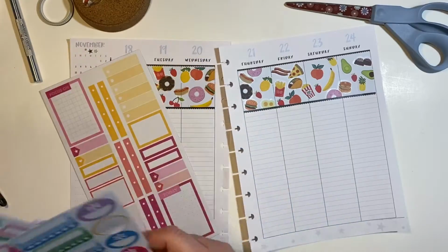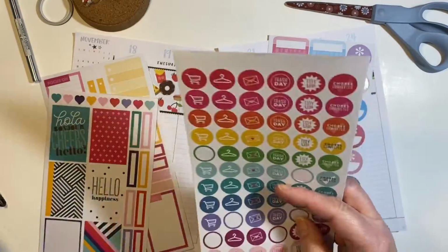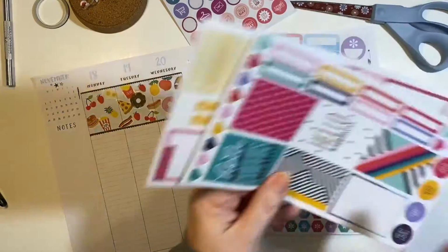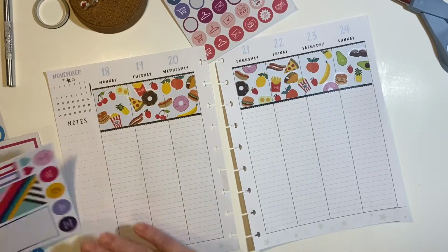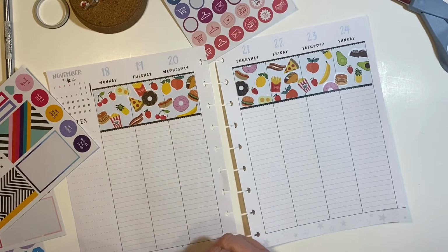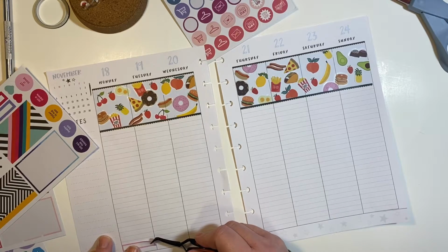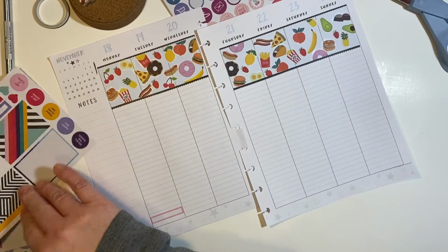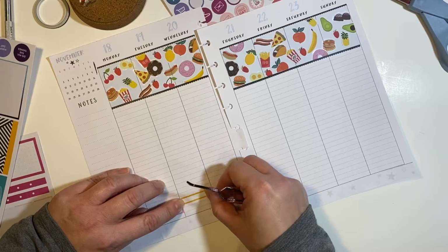So I have some boxes. What else do I have? Let's see, what else can we do? Oh, I don't think I was going to use these little boxes is what I was going to do. Yep. So let's just stick these down here. We can do this for dinners. Maybe you can see this or not. I'm going to take them off here in the order they are and just put them on here.